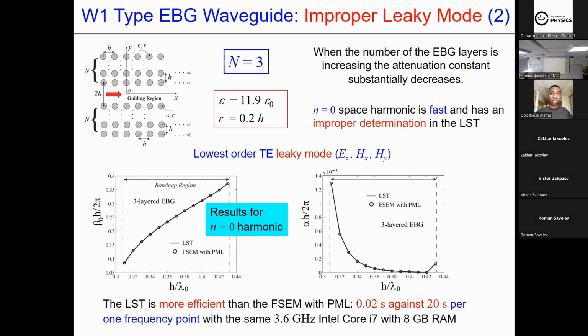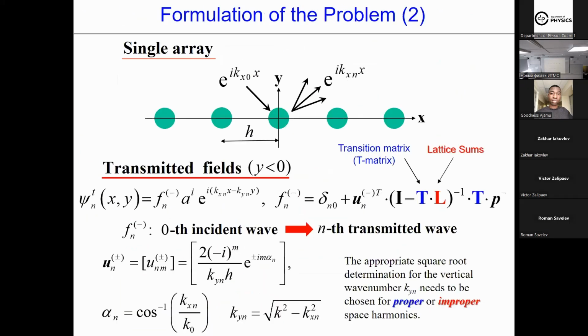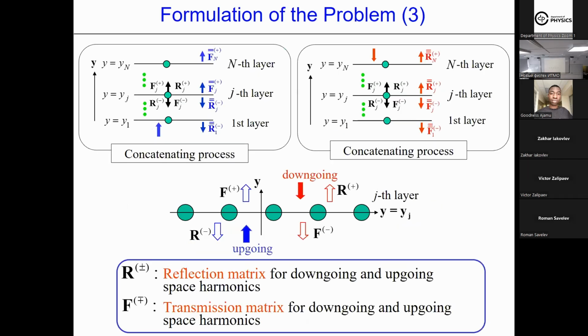Okay, then I should start from the beginning, just give a comment. First of all, certainly the advantage of the lattice sum, and what is simple here, when you consider, for example, a multi-layer structure, you can very easily calculate it regardless of how many layers, because it is based on a recursive algorithm. First, you can calculate as many layers as you want. Second, we take into account all space harmonics and the interaction between the space harmonics.